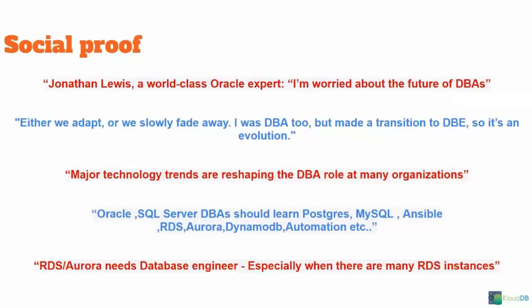Major technology trends are reshaping the DBA role at many organizations. This is another quote we found from another article on the internet. Oracle and SQL Server DBAs should learn Postgres, MySQL, Ansible, RDS, Aurora, DynamoDB, automation, etc. RDS Aurora needs database engineers, especially when there are many RDS instances.